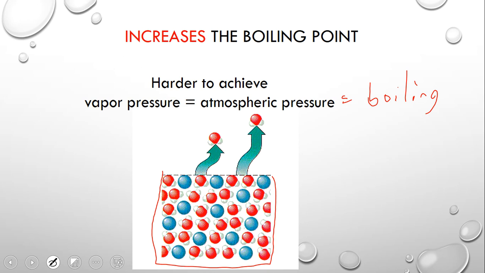This is why the boiling point on top of a mountain in Colorado is lower than the boiling point at sea level, and that's because the atmospheric pressure is lower and it's not pushing back as much. So you can boil water at a lower temperature. Anyway, I digress. The point here is colligative properties.